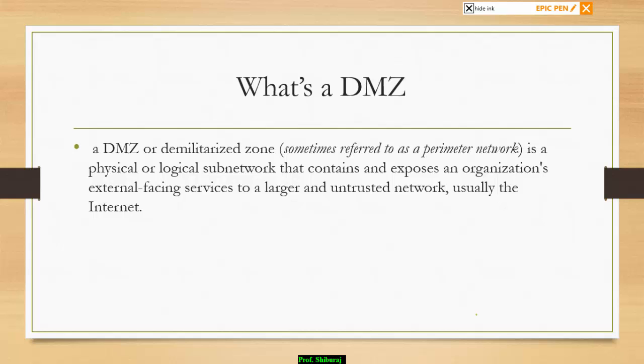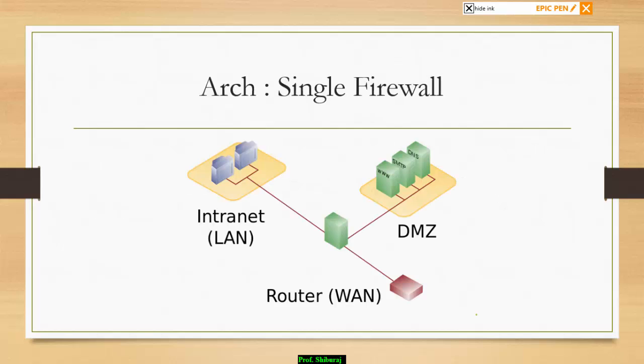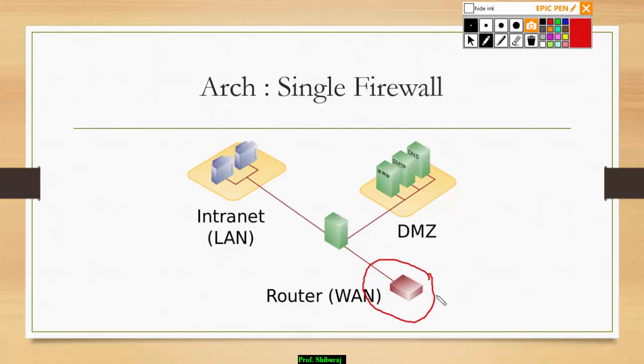Now there are basically two main architectures that will allow you to set up a DMZ on your network. The first one is a single firewall one, in which there is a single firewall which is connected to three networks at the same time. Of course, it needs to have three interfaces for that. The first one is the WAN. That is this one. It is the public network from where you have access to the internet, and that is connected directly to one of the interfaces on your router.